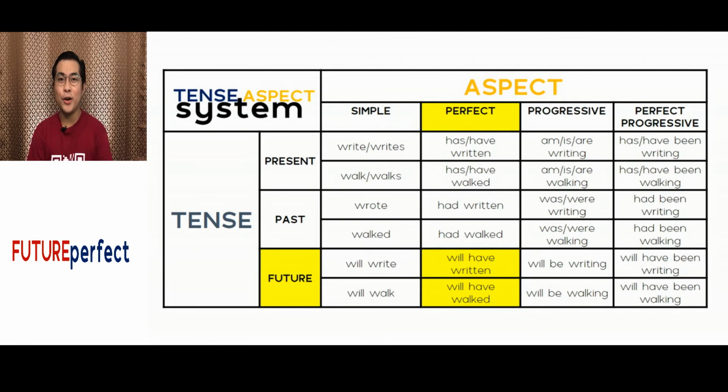And that is the last one for the perfects. Now, I would like to also remind everyone that the past and the future perfects are not usually seen in conversations or written outputs, because you could substitute them with your simple past and your simple future. For some grammarians, the past perfect and future perfect aspects are not that important to be learned. However, for us to still know their essence in English grammar, we have to still understand them.